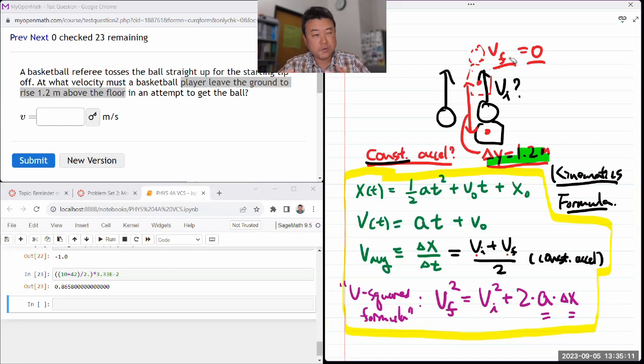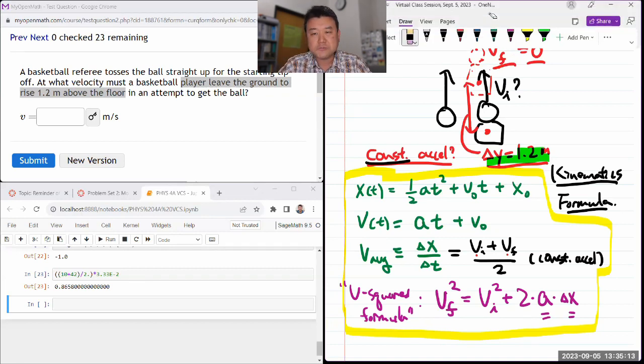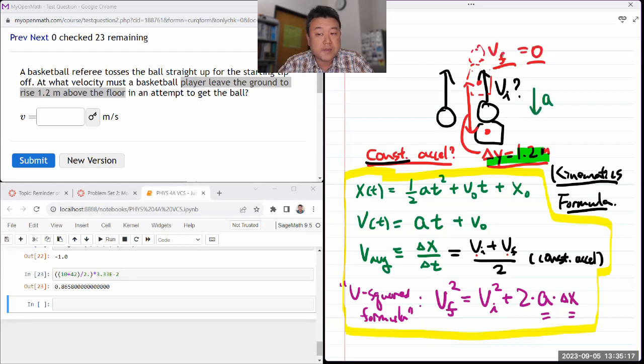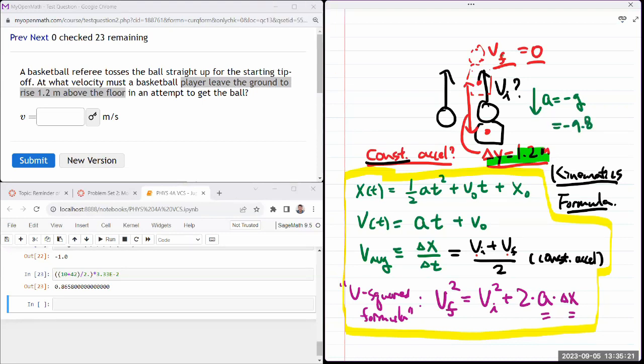Or at least if the 1.2 meters is kind of the threshold value - if they're going any faster then they would be going higher up. So you can infer this information, what the final velocity of basketball player is. And you haven't been given acceleration explicitly, but you assume this is on earth, so you assume that acceleration must be minus g or minus 9.8 meters per second squared, where the minus sign indicates states in the downward direction.